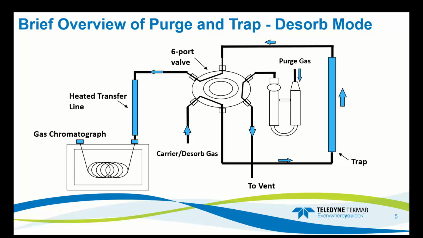The analytical trap is used to capture and release VOCs swept out of the sample by the purge gas. Trapping the VOCs creates a smaller band of analytes traveling to the GC column, greater signal-to-noise ratios, lower area-to-height ratios, overall generating sharper peaks and better sensitivity and resolution. So once the VOCs are captured, the trap is heated, causing the VOCs to desorb, and carrier gas is used to desorb VOCs off the analytical trap and carry them through the heated transfer line to the GC.